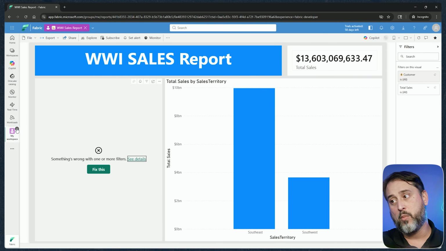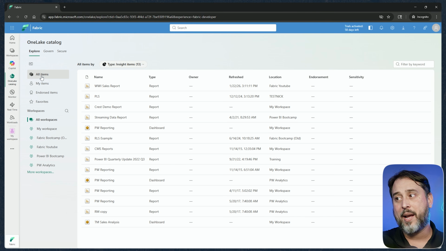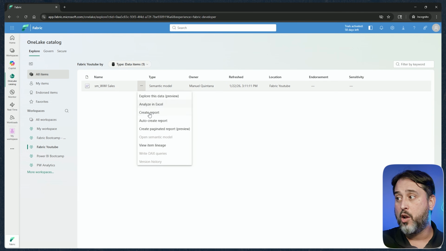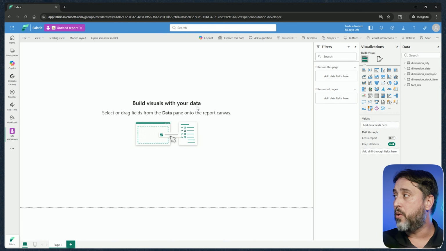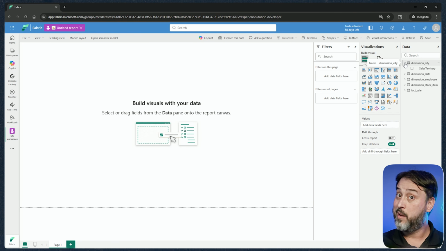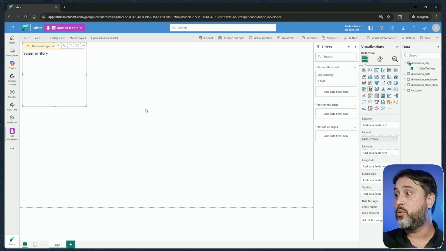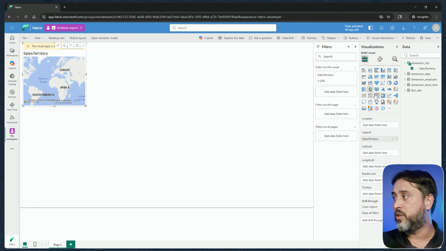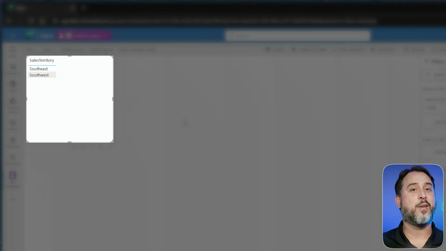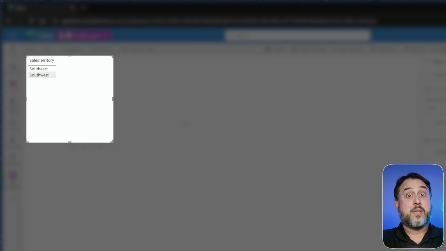So if I remove the report itself, and then rather than go to the report, I say, you know what, I'm going to access my semantic model. Let me switch over to that, and I want to create a new report. As soon as we go in, we notice there is no customer table on the right-hand side. When I expand city, it's pretty limited on columns. And when I choose the actual sales territory itself, which I'll switch to a table for the sake of visibility, what do I have access to? Southeast and Southwest.